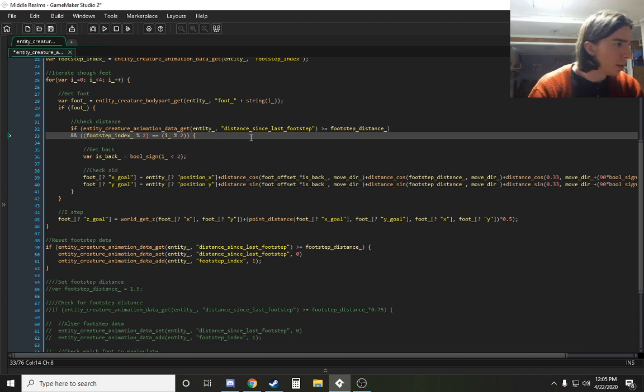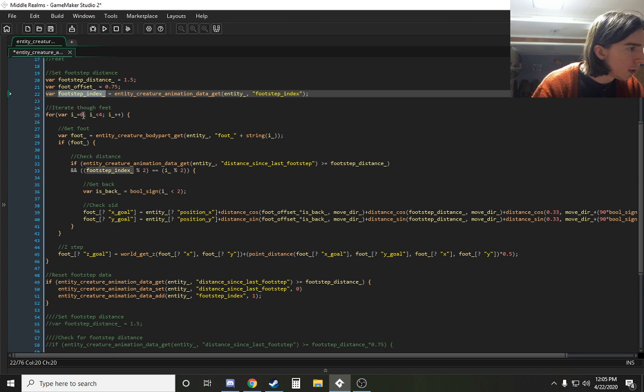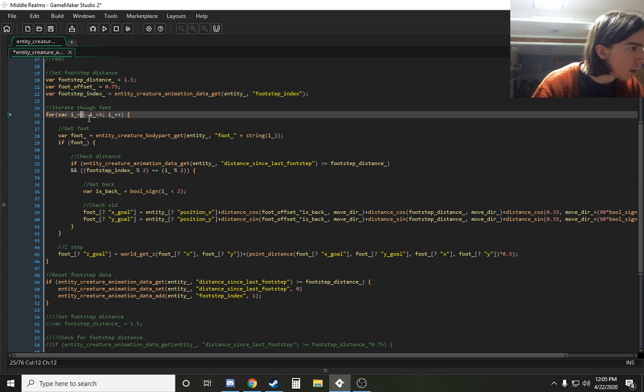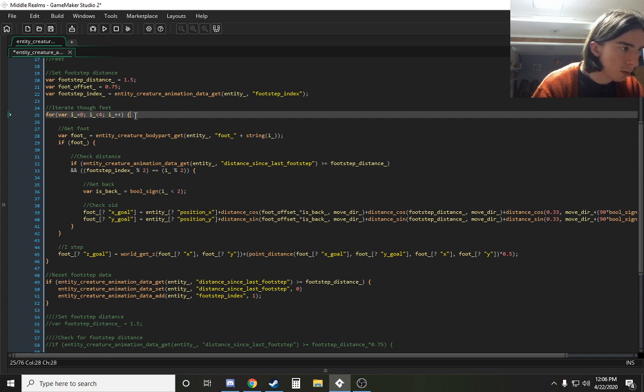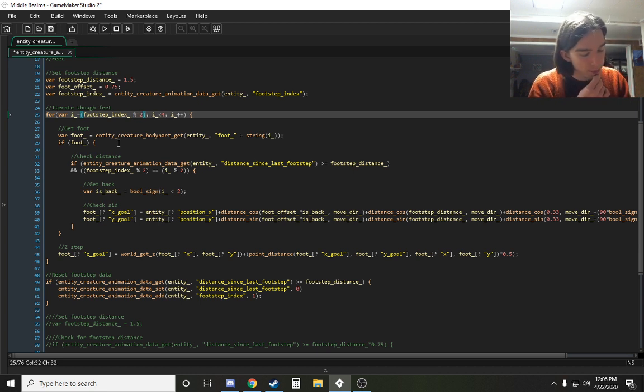And I don't understand why. So we'll say footstep index modulus 2. Okay, so that is either going to be 0 or 1.